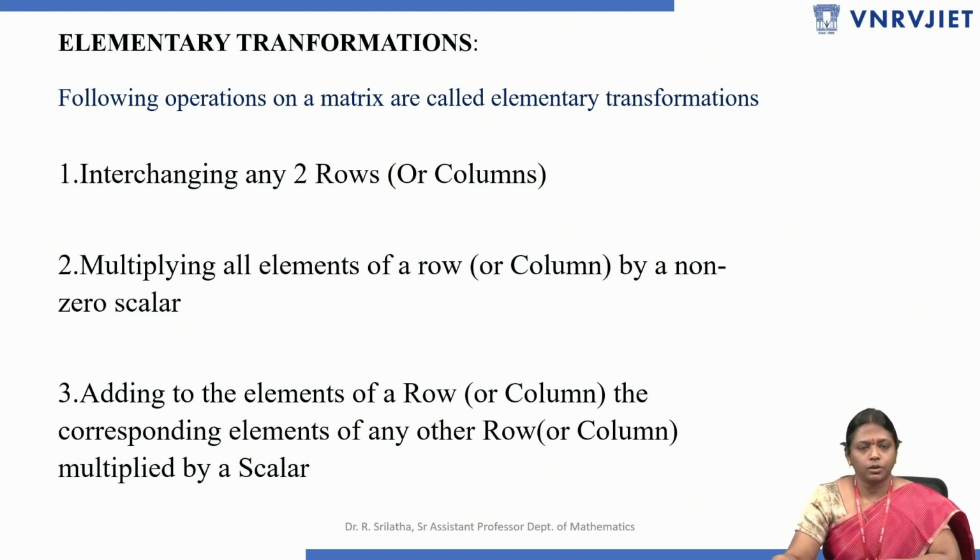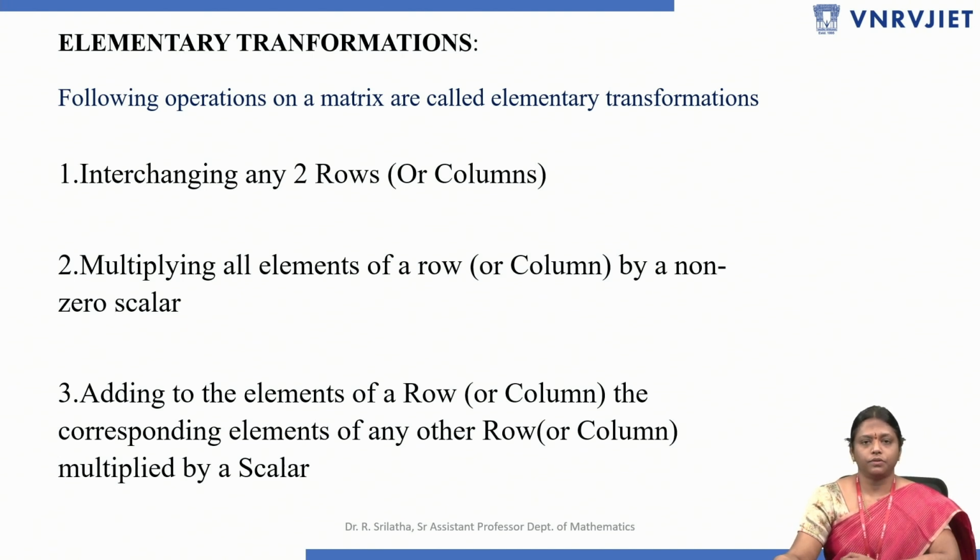So next, moving on to the basics of matrices, how to find the rank of a matrix. Before finding the rank of a matrix, we just need to be aware of some transformations. So next, moving on to the next slide, that is elementary transformations. Here are the following operations on matrices. We'll be having two operations: one is row operation, another one is column operation. All these two operations are called elementary transformations.